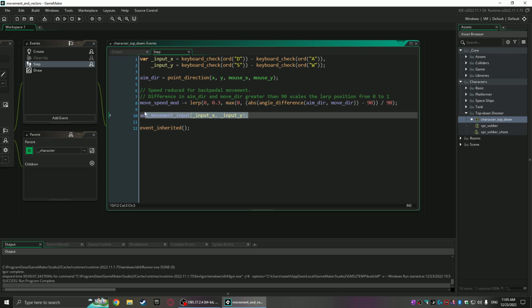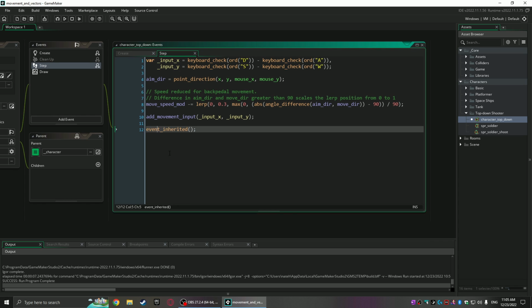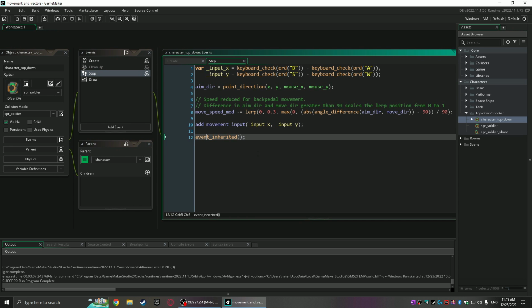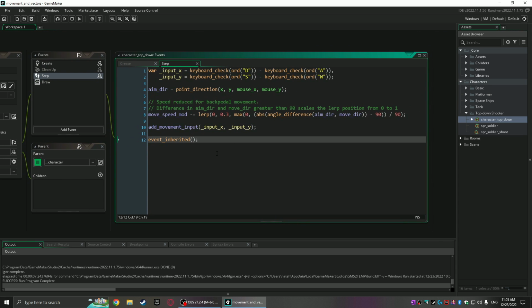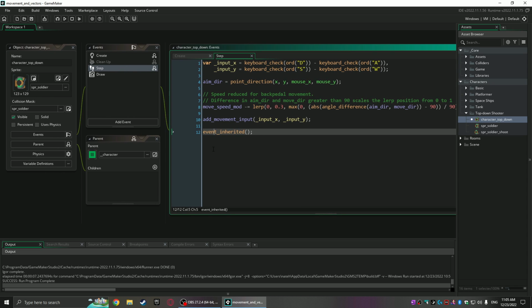And then because we have this movement system set up, we just call the simple movement function. We don't have to do anything else. Collisions are handled by the entity class itself, so everything's nice and encapsulated and decoupled, and we can focus on game logic here and not all that other silly stuff. And you've got to make sure you inherit the event, because that's where it's executing it from the character object.